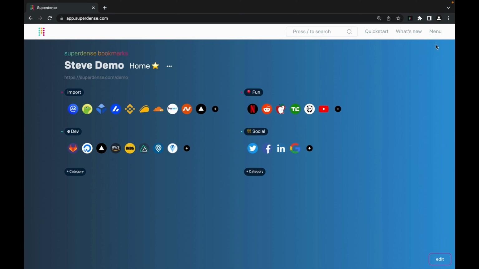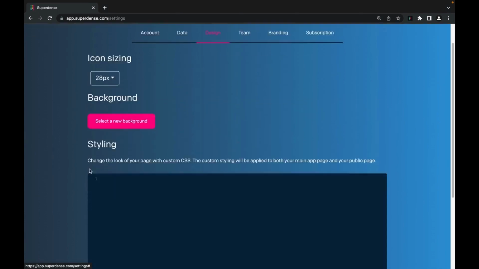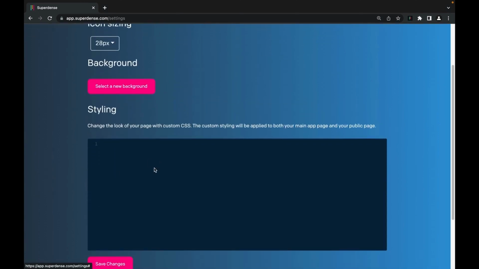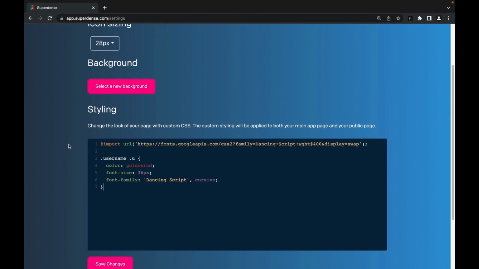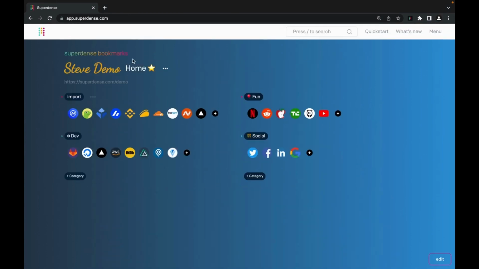You can also go a little step further if you're a bit nerdy and want to control the styling with CSS. I prepared a little code. So, for example, you can import Google Fonts and change one of the elements on the page. So if I save the changes, now I've changed this title here. Well, maybe it's fun, but you can play with it just as you like.